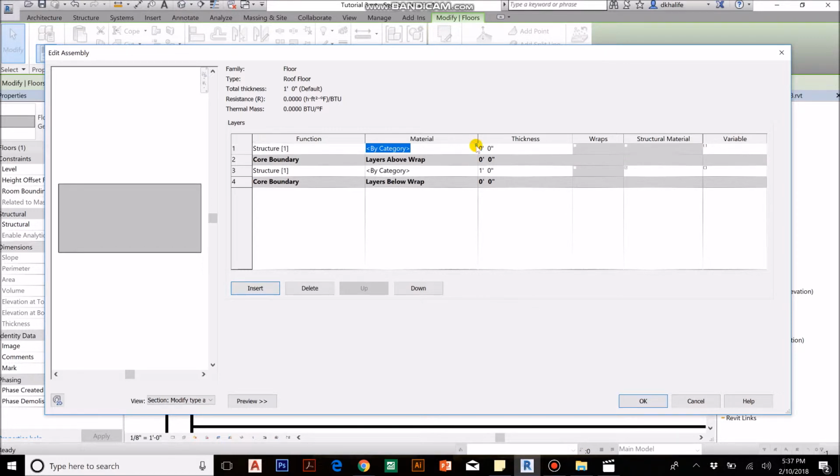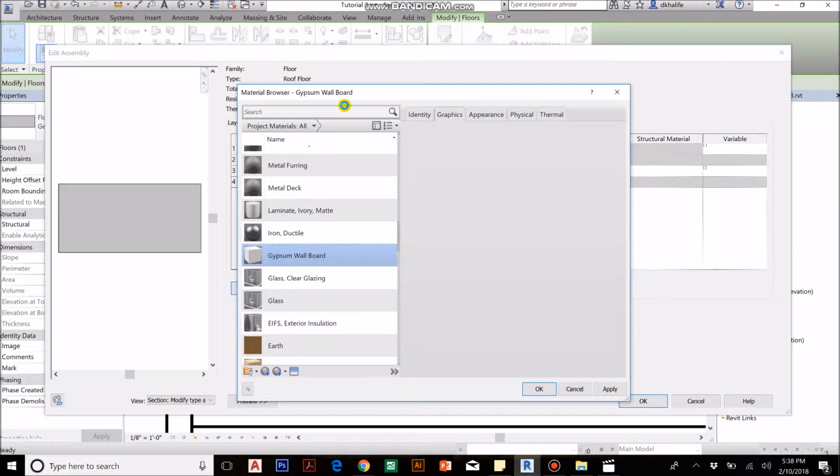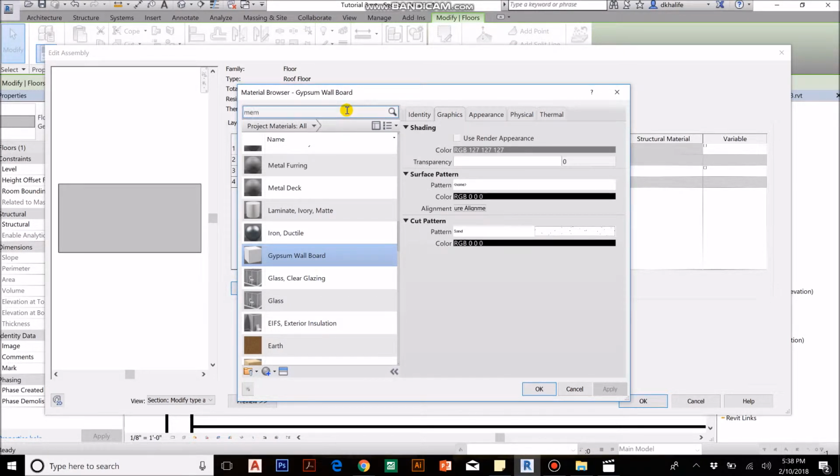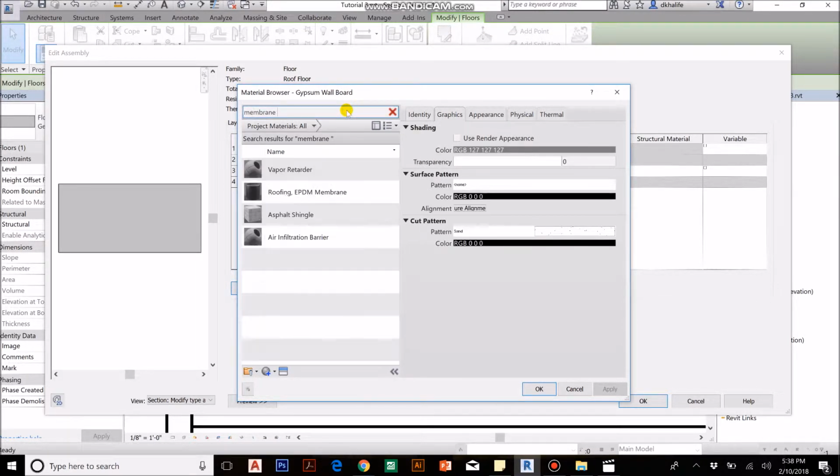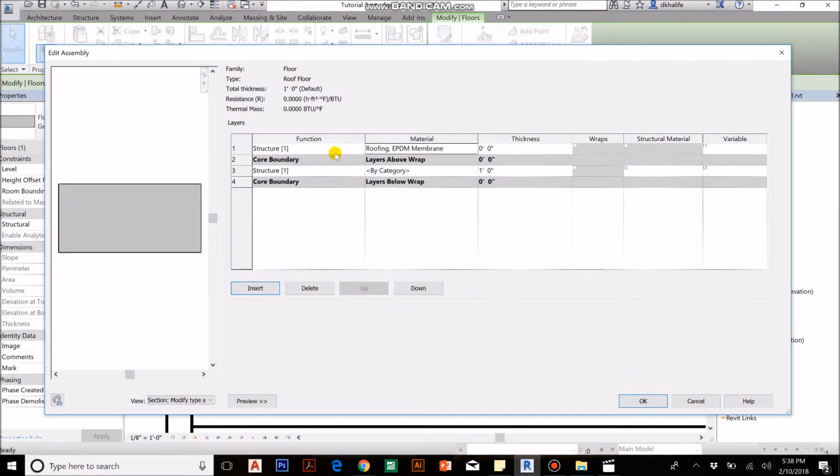So I'm gonna edit material and type roof, and here, roofing membrane. Remember that we need to change the function to finish 1, and then give it a thickness of 1/8 of an inch.